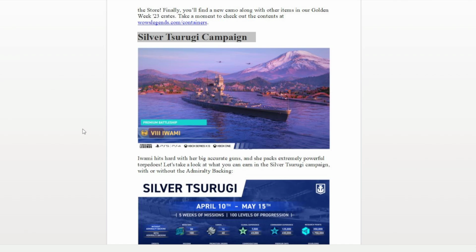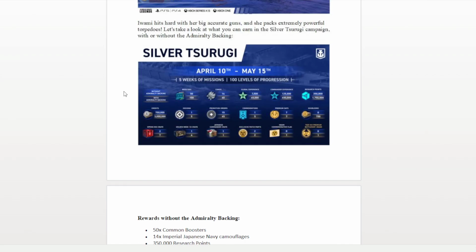In any case, I am not too thrilled about this. I don't know that another battleship as a campaign reward is what we need, especially another tier 8 premium battleship. I feel like we have more than enough of those and not enough tier 8 premium cruisers or really destroyers. So I would have rather liked to see one of those two classes instead of a battleship, but I guess we'll see how the Iwami is when we get our hands on it. Hopefully, it'll be pretty good and worth grinding for. But I don't know, that remains to be seen.